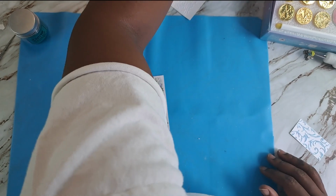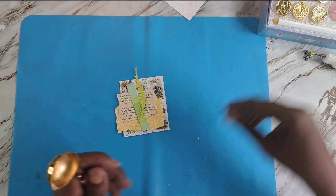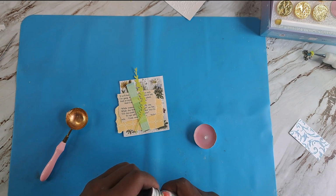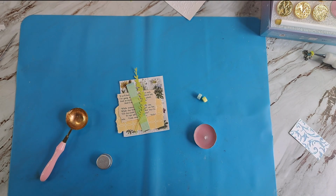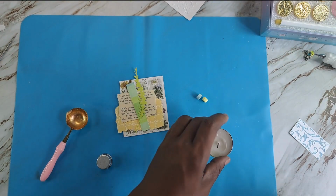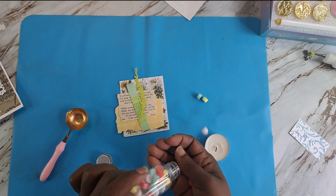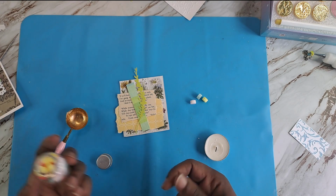But I don't want to put it down on what I'm working on because, again, like I said, I really need to practice a little bit more and hopefully get a better handle on the placing and the amount of wax seals that I'm using. So I think for this one, I want to use the green, yellow, yeah, I'm not going to use that. I'm using this one because it was already burned. I'm going to use more green than yellow this time because I think the last time I used, get a lot of, maybe I'll use white too. Yeah, we'll use green. Something tells me that that's gonna, I only use 3 for this one.